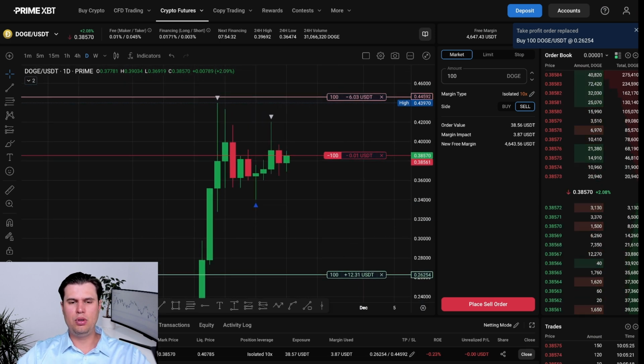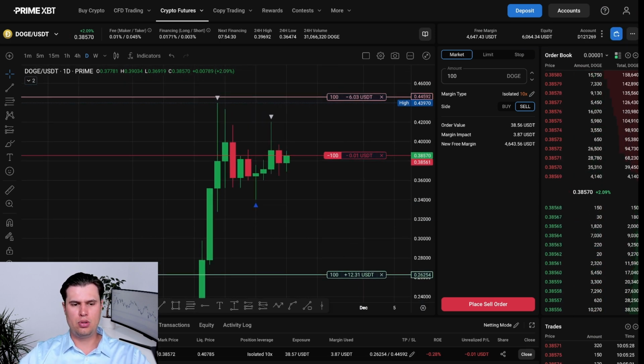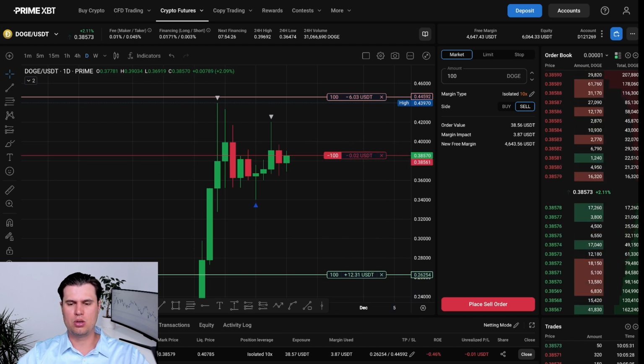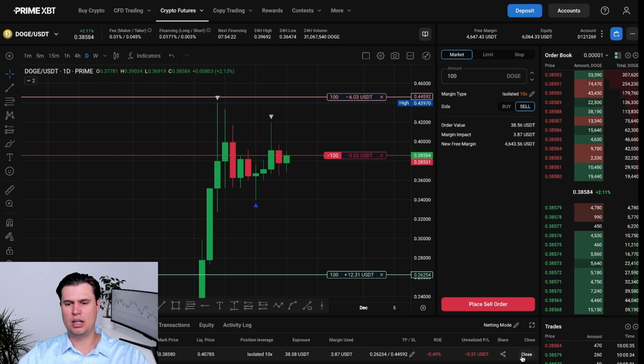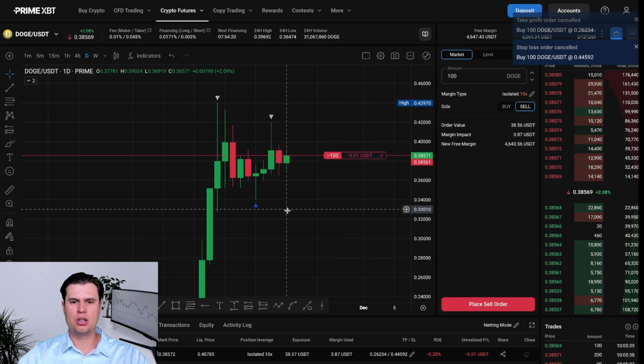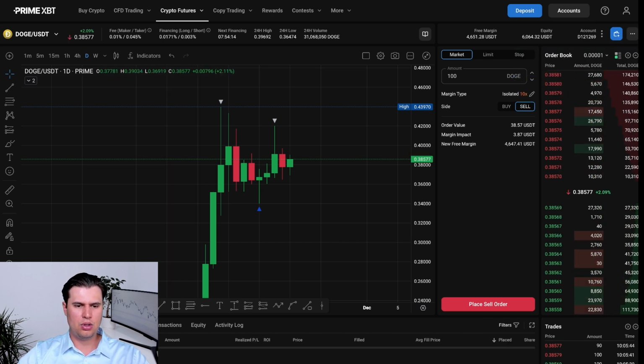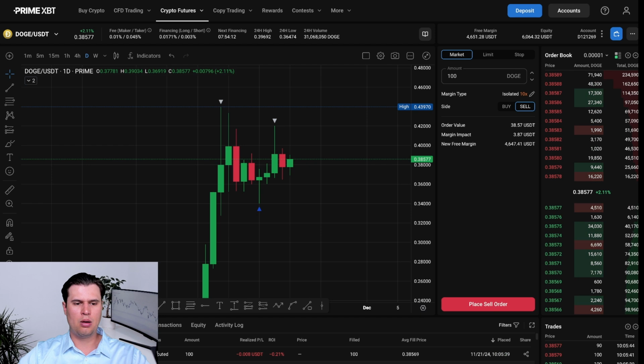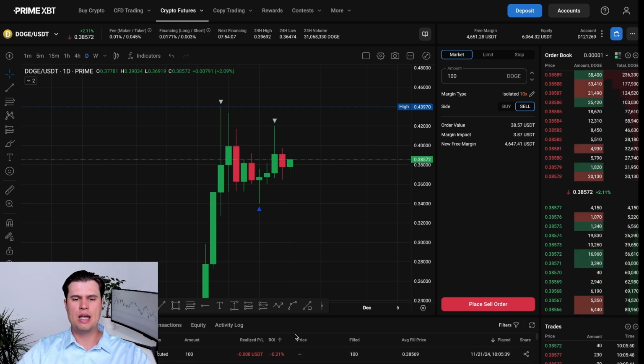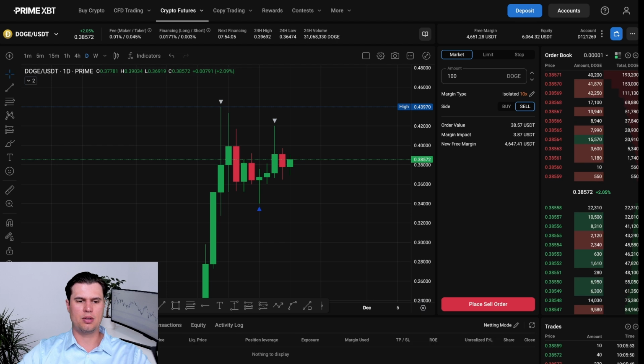Okay, so if you would like to close your position, there's one of two things you can do. You can either click on the exit button where it has your position running live, or at the bottom right hand corner where you have the position running, you can click close, and you can simply get out of the position. Now you'll see market order filled, and it has pretty much gotten out of the position. And if you go to your history tab, you will now be able to see that I actually purchased or sold Dogecoin in this instance, and I am now out of that transaction, right?